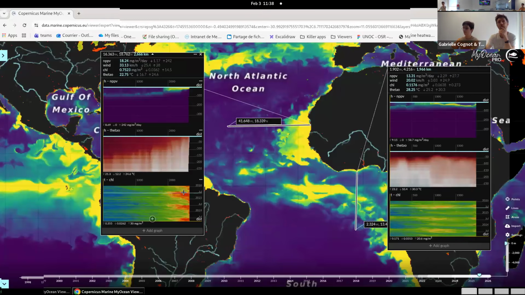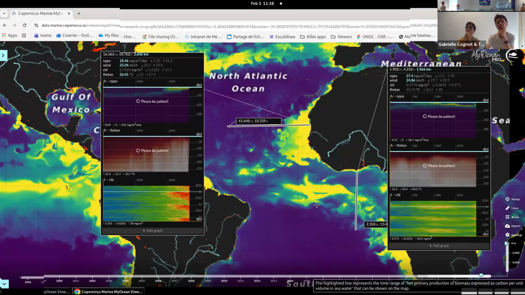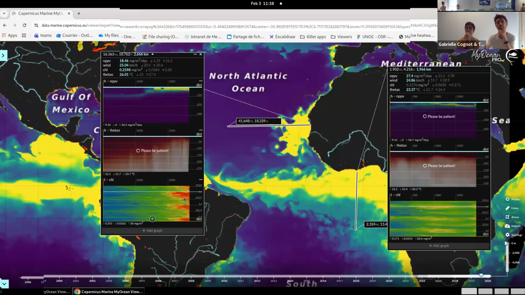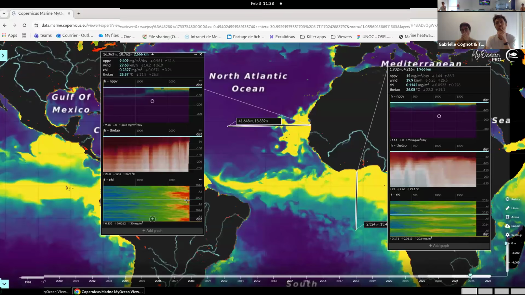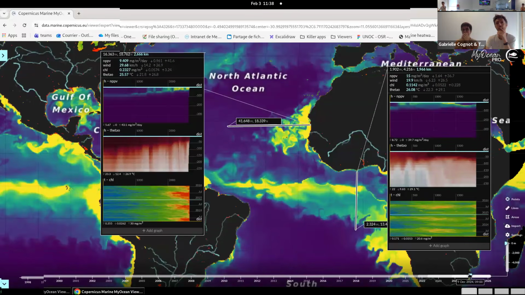So we can see here between August 2025 and the beginning here, December 2024.